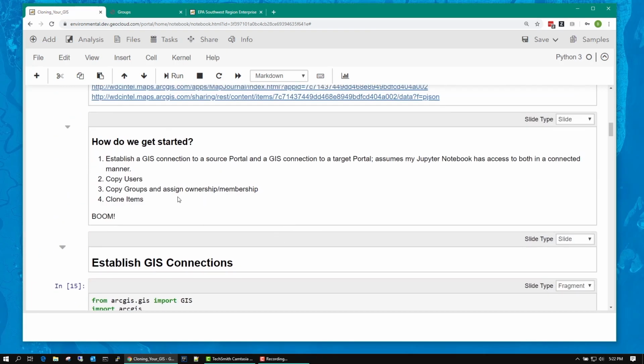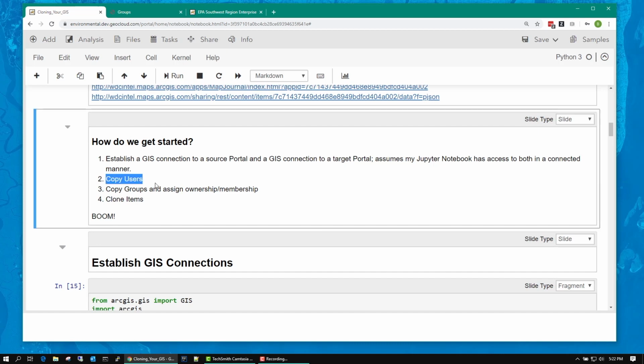So I might not have gone over this, but what are the steps that we're going to go over? We're going to make a connection to each, which I've kind of jumped ahead and already shown. The first thing we're going to do is copy users, because when you think about copying content, you have to do it in order. You first have to copy users over, then copy groups over, and then you copy over items, because when you copy over items, you assign items to users and do all the sharing.